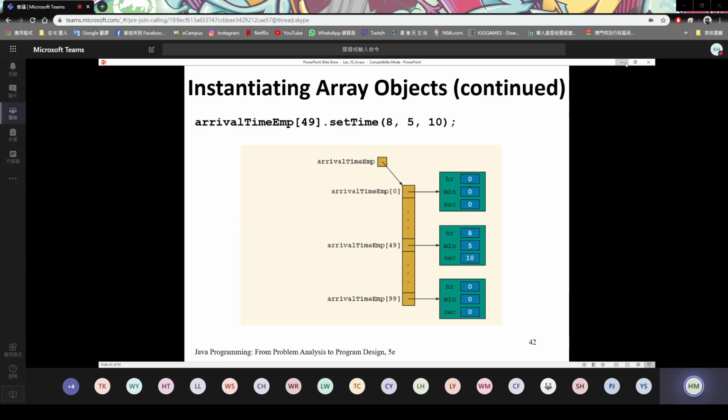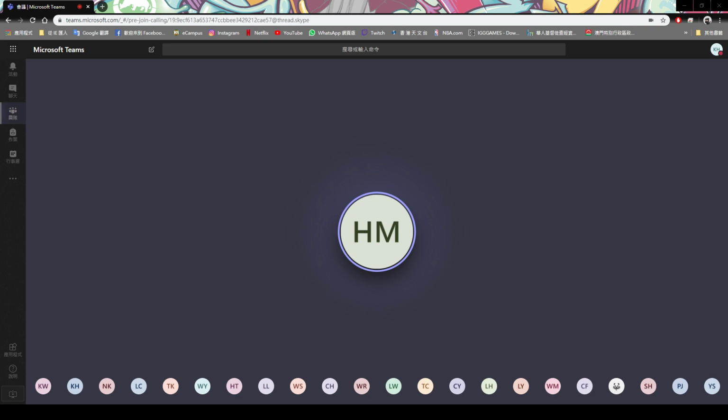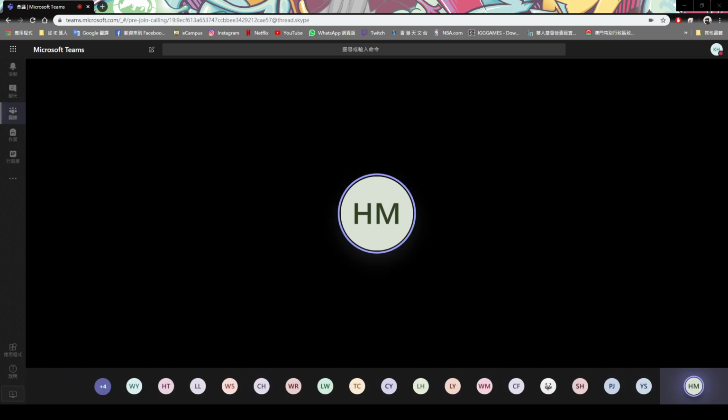Okay, we resume the class, and now we take a look at assignment 2 first. So here we have some requirements stated in the assignment 2 from 1 to point 10. So let's take a look at first point. So you have to create a manual page. I have shown you some example here. And then the second part, allow the user to input this kind of information for create.